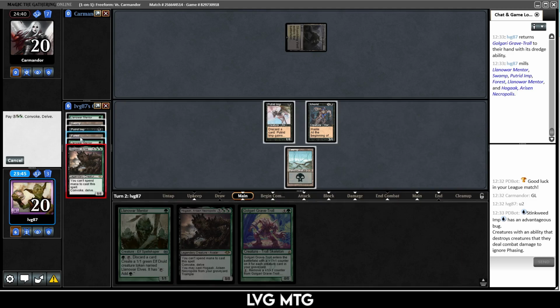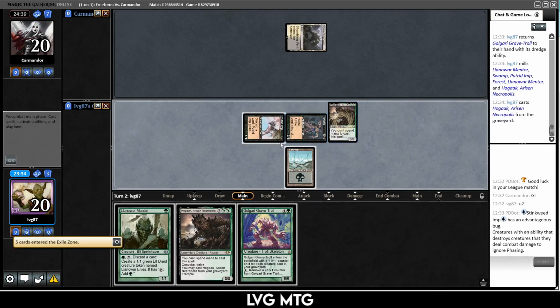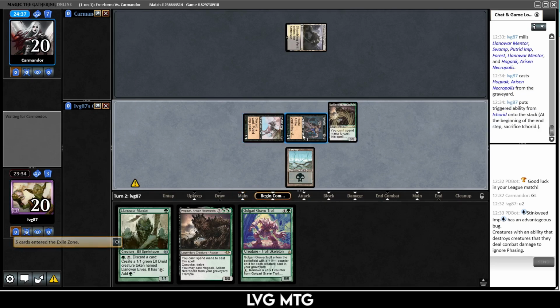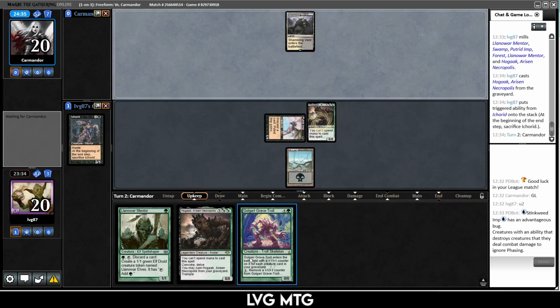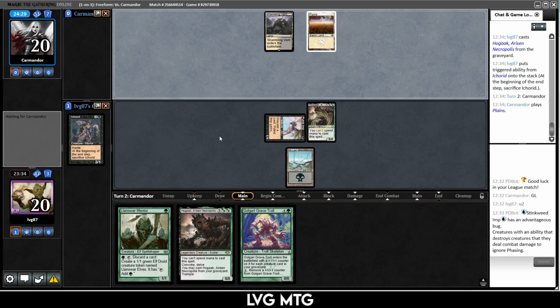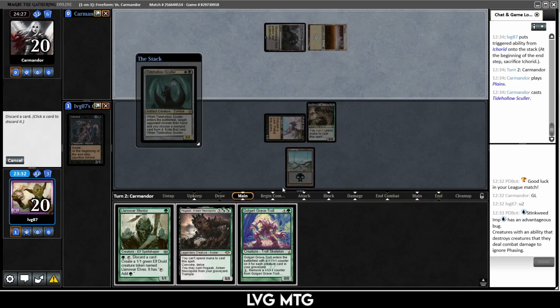Let's see. 1, 2, 3, 4, 5. Okay, so we do have the turn 2 Hogaak. Hopefully they don't ever move for it. Or Icarid dies. We can still discard this Hogaak to get back the Icarid, which depending on what they do, we might want to consider that. We'll see what this is. Tidal Scholar. Okay.